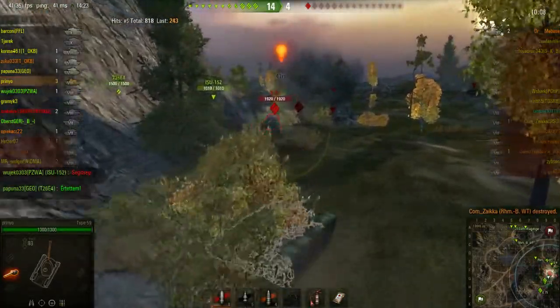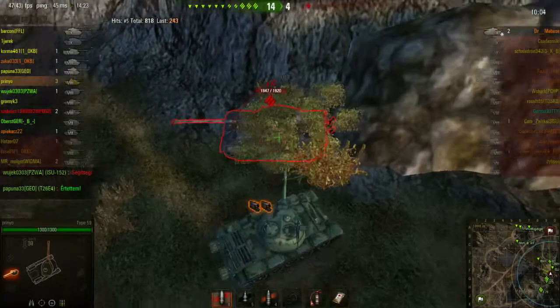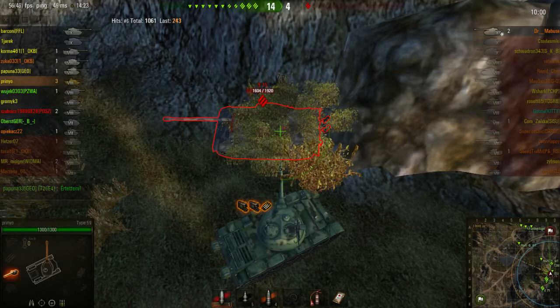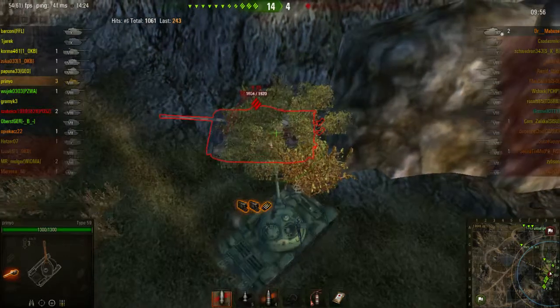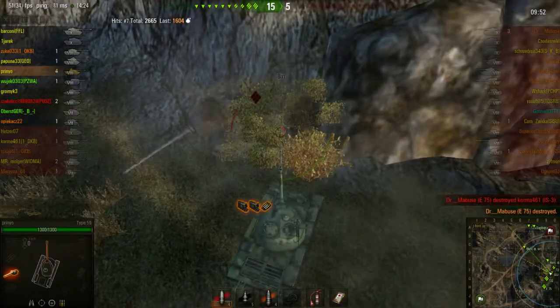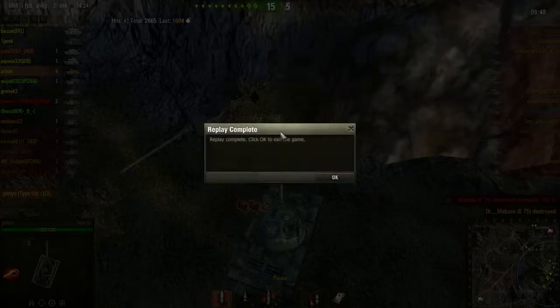Gonna take a shot at the front. Not gonna go through, he's gonna take some damage. He's gonna take a shot, looks like both his tracks are damaged. Second shot, right into the ammo rack. Ammo rack is damaged. See if he's gonna get another shot off. Boom! Ammo rack, 1607. That is a way to get a first class medal right there.